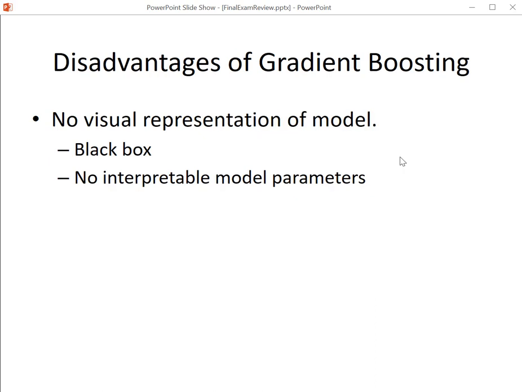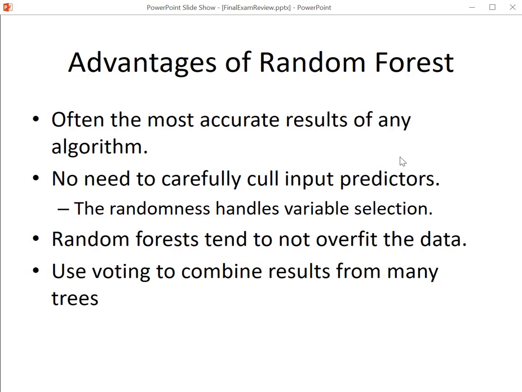A disadvantage of gradient boosting is that it's a black box, and so there are no interpretable model parameters. It really is a whole chain of trees, of short trees generally. So you've got your original model and a whole bunch of little trees that the results are put together from, and so you can't really visualize it very well. There are just too many different trees to try to think about when you're looking at the completed model, even though a lot of data mining tools will show you the trees. For example, if you go into JMP, you can see the trees. I believe Azure will let you see the trees too. They'll show you the trees, but you don't usually want to show your manager the trees because it's just too much complexity to absorb.